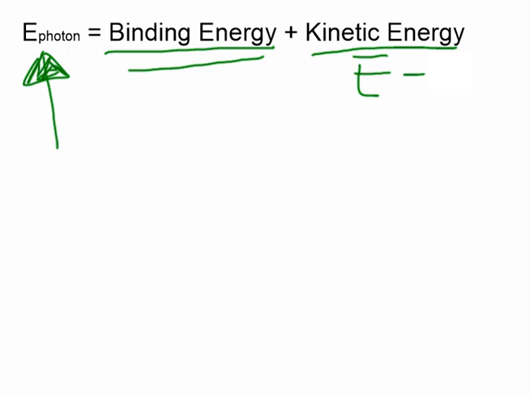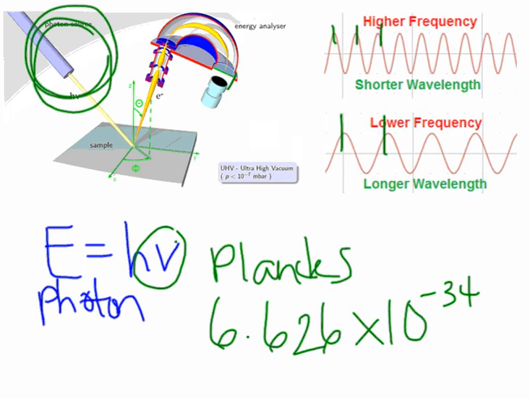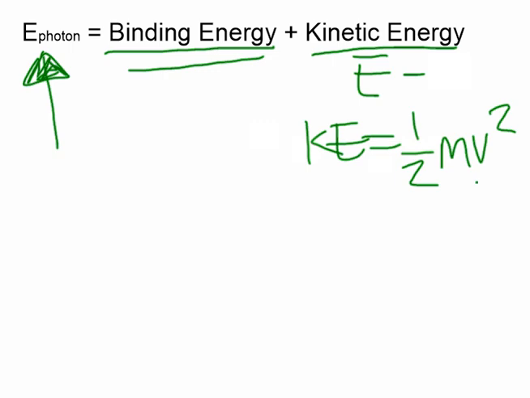Kinetic energy is something we'll go into more detail with in physics, but it is KE equals 1/2 mv squared, where m is the mass and v is the velocity. So once we have the sample of the electrons, we can analyze the energy of those electrons by looking at the velocity of the electrons, as well as, of course, the mass of the electrons. We can calculate the kinetic energy of the electrons. So whatever energy difference we have, that's the energy that was required to break that binding energy. That's the ionization energy.